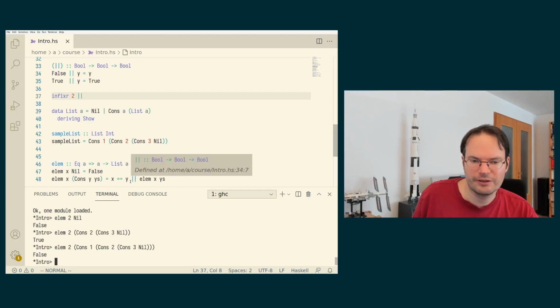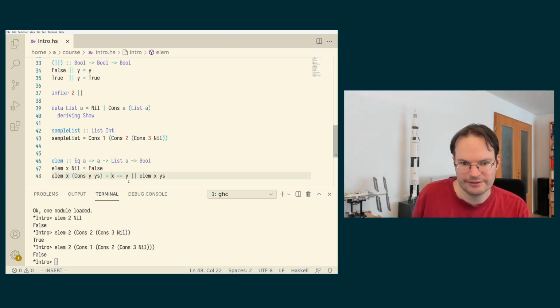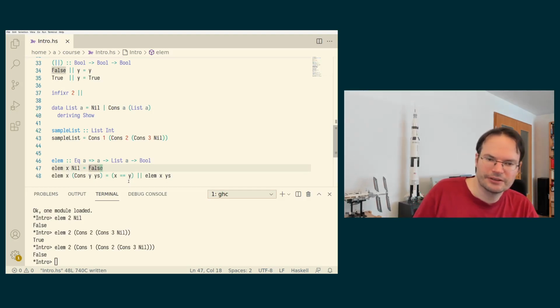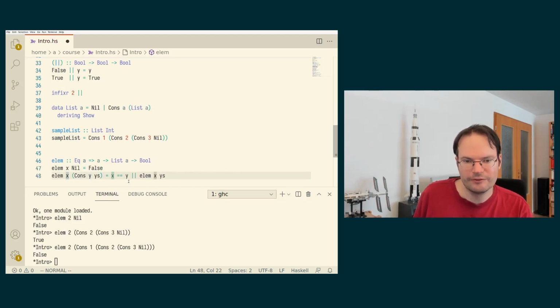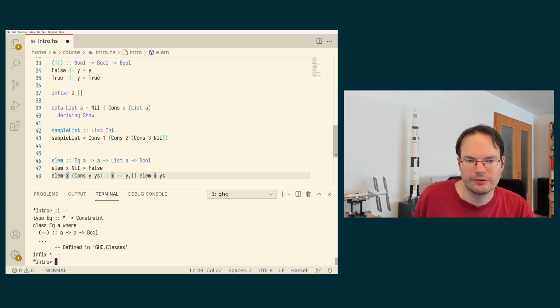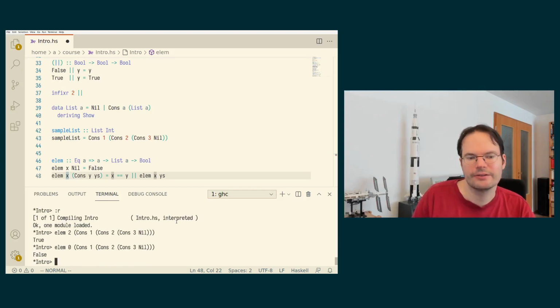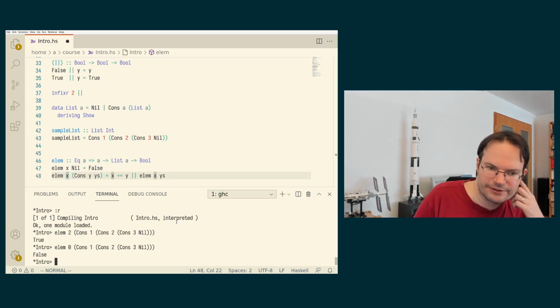Otherwise, we have OR and equal being at the same priority, and we're getting an ambiguity between these two errors, which could be resolved by putting explicit parentheses here. This is one of the cases where I think explicit parentheses can help make something clearer. So we can leave them in, but in particular, if we now leave them off, because the priority of equals is 4 and the priority of OR is 2, this type checks. Okay. And now if I make this check, it also correctly says true. And only if I actually look for something that is really not contained in this list, I do get false.